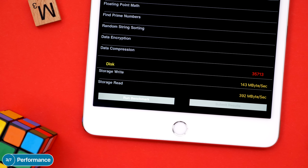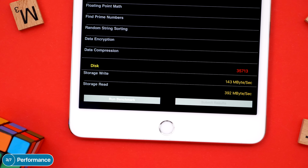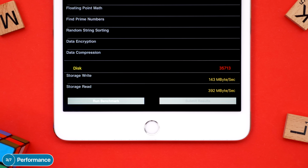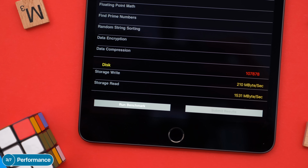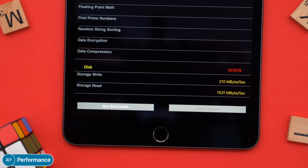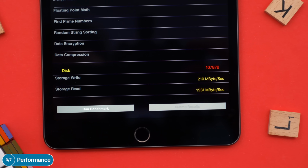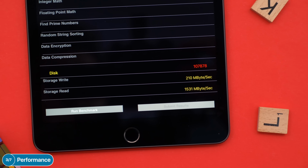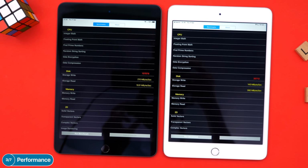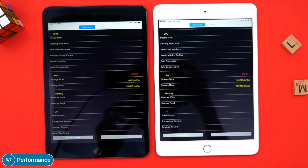But wait, I'm not done yet. So here's a storage speed test. The iPad Mini 4 scores 140 megabytes per second write speeds and about 350 to 400 for the read speeds. The Mini 5 scores between 100 and 150 megabytes per second for the write speed, so pretty much identical to the Mini 4. However, when it comes to the read speeds, we have 1.5 gigabytes per second, which is insane. So a pretty big difference between the two when it comes to the benchmarks. But what about some actual tests that some of you might actually do?